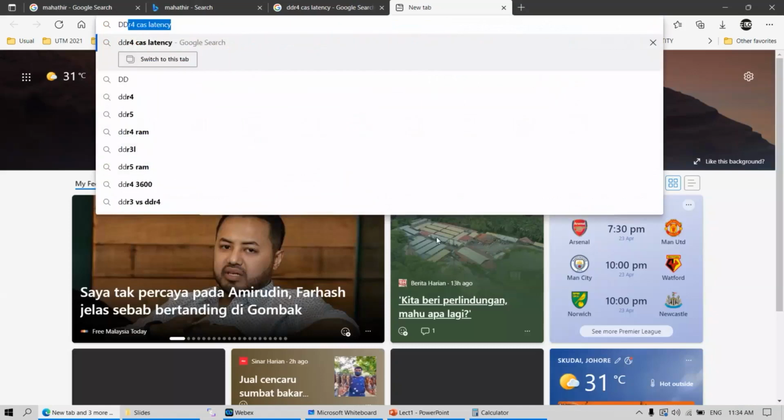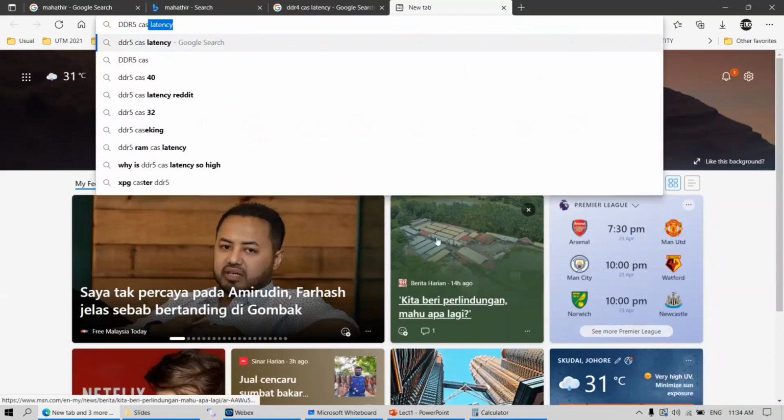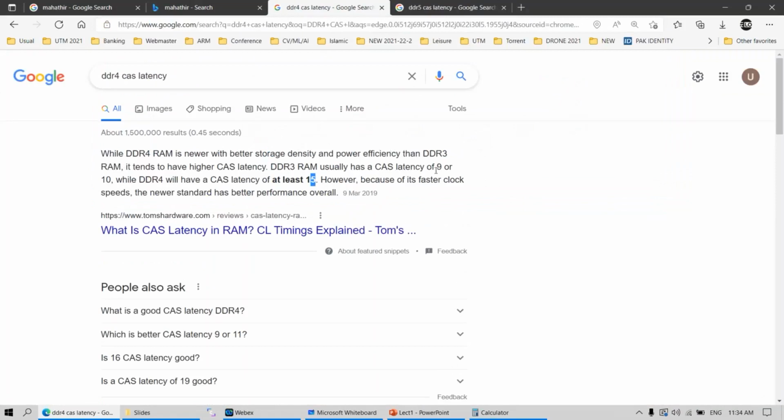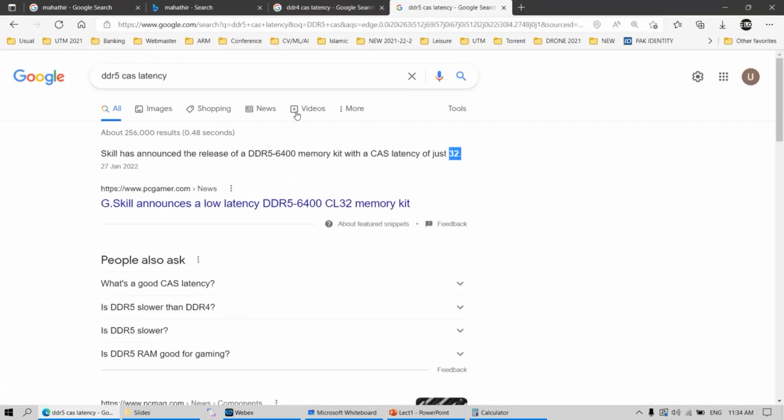What about DDR5, which is new? Not many laptops have it. DDR5 latency is 32. So DDR3 is 9 clock cycles, DDR4 becomes worse at 15, and DDR5 is now taking even more clocks for the latency.